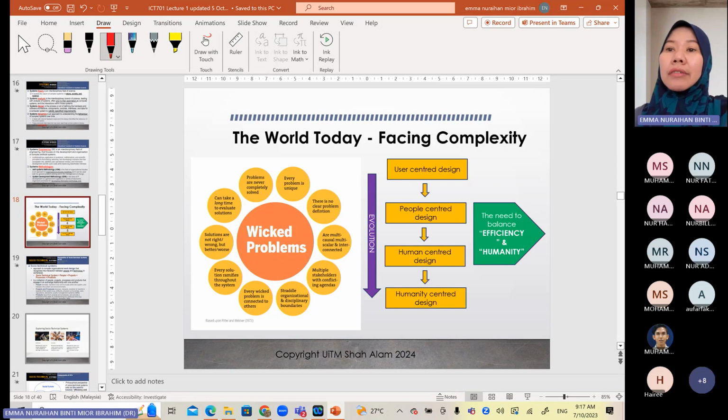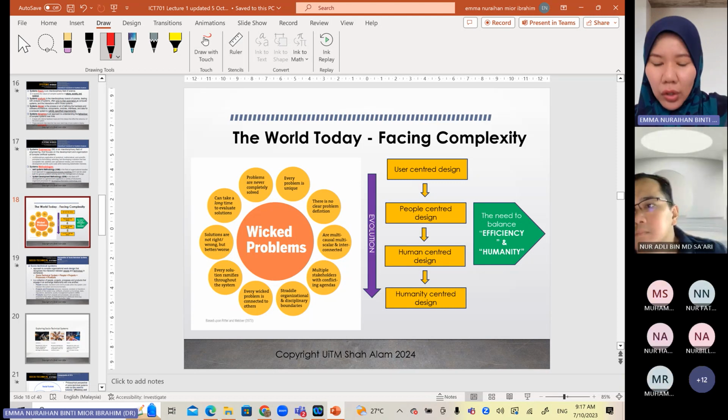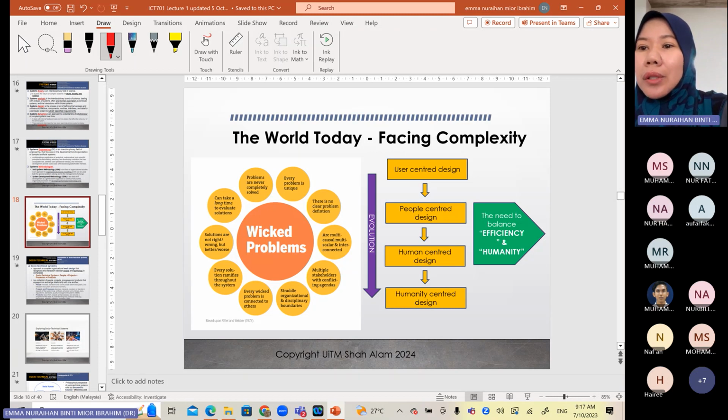So masa tu dah revolution of all these budget airlines. Term dia adalah budget airlines. So bila budget airlines, people can cross borders already, okay, easily and cheaper. This is where the notion of going global, globalization, comes in. So sistem you tak boleh nak cater untuk local sahaja. Okay, your system is going to cater for the global audience.